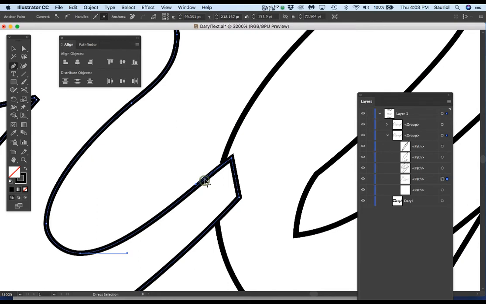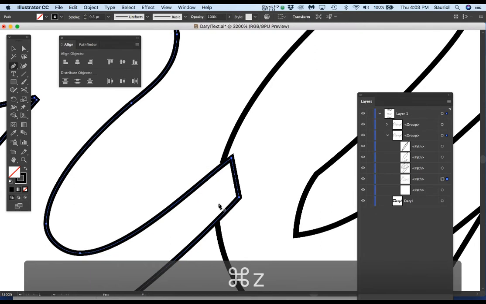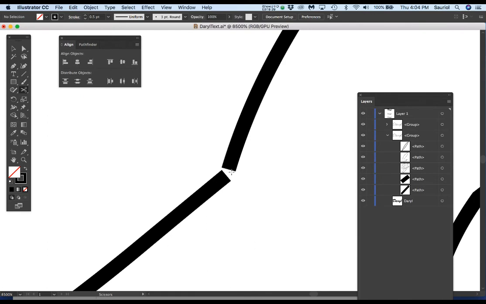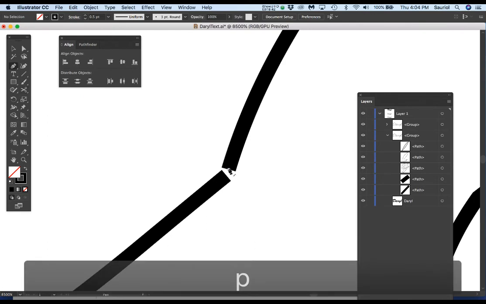Now let's take this and let's click a point right here, or I'm going to Command Z back. Let me take the C key and cut this one right here and cut this one right here. And now if I take the direct selection tool, I can hit delete twice. 1, 2. And I'll say 2 because the points were open. Now let's just join these together and figure out which ones I have to get rid of.